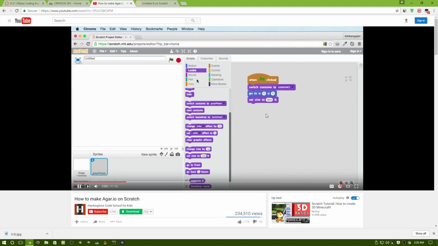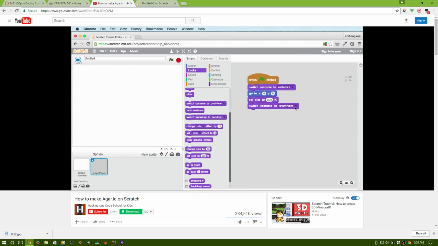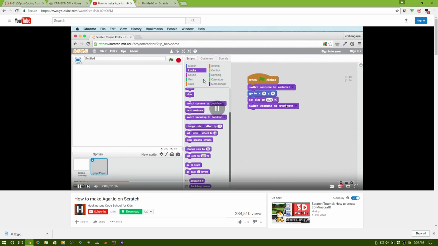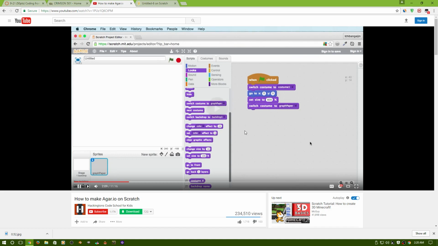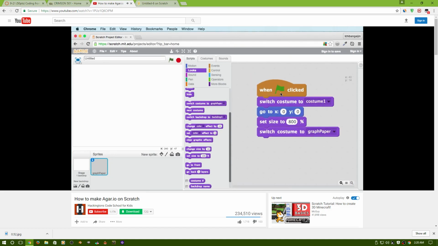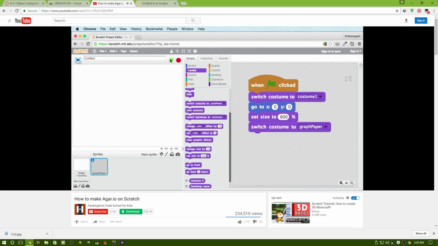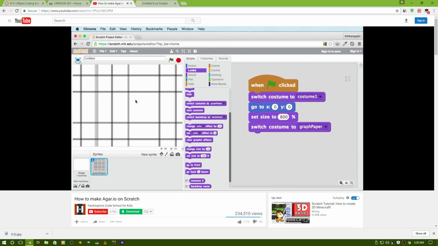Okay. Then go and switch the costume to the costume you really want, which is graph paper. For some reason, this combination makes the backdrop really big. Watch. There we go. It is very large now.